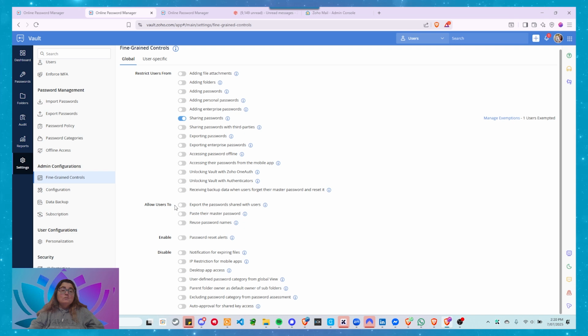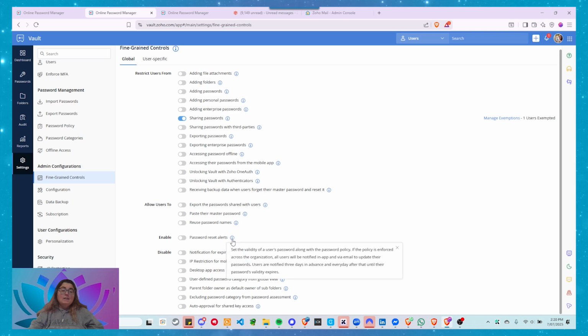You can allow users to export passwords shared with users, paste their master password, reuse password names. What does this do? Enable password reset alerts. Set the validity of a user's passwords. If the policy is enforced across the organization, all users will be notified in-app and via email to update their passwords. Cool. Okay.